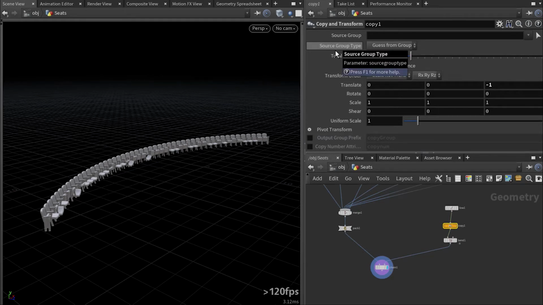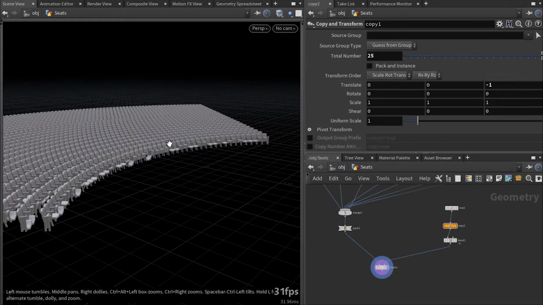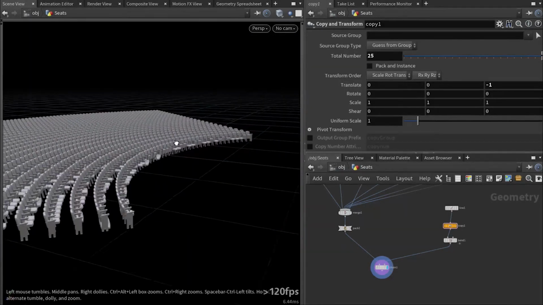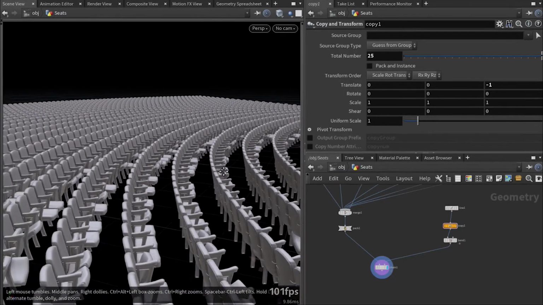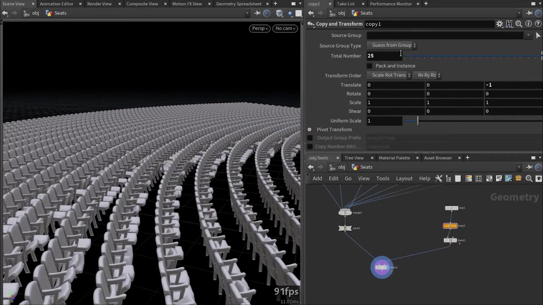You also see that it's quite efficient, so we can create a very large group of these chairs. We're just using the bend SOP to bend the curve that they're sitting on. And you can see that with a copy SOP, we can create an entire theater's worth of chairs in just a couple of seconds with this really nice, complex interaction of all these random pieces. We're correctly putting the sides on the chairs on the start and end of each row. And this is something that obviously you could have done previously, but it would have been a lot more work to figure out, well, how many rows or how many chairs per row? How do we make sure that these different pieces press up against each other? And the chain SOP really handles all that for you.